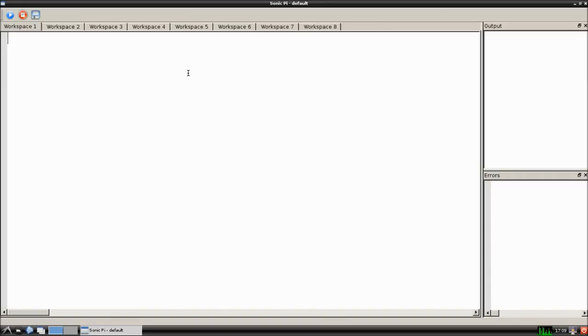The interface is really easy to get used to in Sonic Pi. You have a play button, a stop button, and a save button, and you have a number of worksheets in which you can type your code. To play a note in Sonic Pi, you simply type play, followed by the number of the note. So I'm going to play 60. I'm going to hit play. And in this window, you will see the information from Sonic Pi telling you what's happening. It's playing note 60 with the synth Pretty Bell.